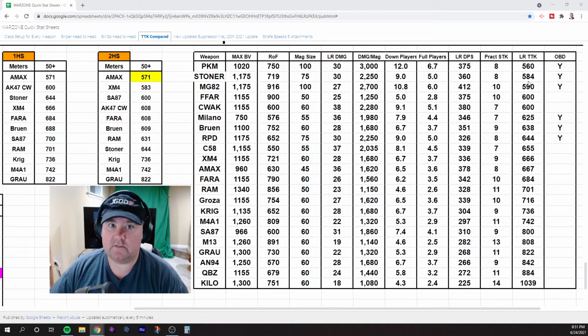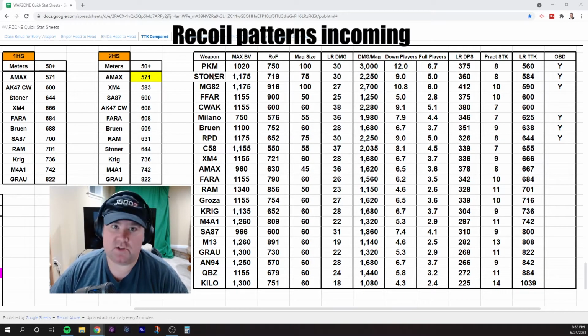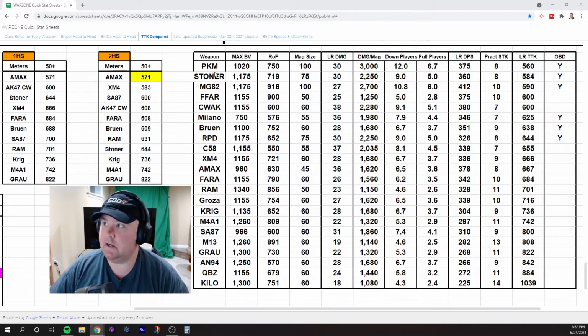The Stoner does have a slow ADS time. The PKM you can use a tac laser, but if you're worried about the reload time, the Stoner is a good option. And both these guns, the PKM and the Stoner, are really good with the recoil. The recoil patterns are really easy. They're not difficult at all, even for a beginner or just an average player. I'm in that category. I'm an average Warzone player. I can beam people from 100 plus meters away with either one of these guns, no problem. So I'm sure you could too.